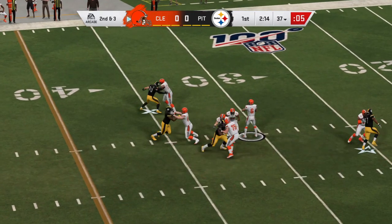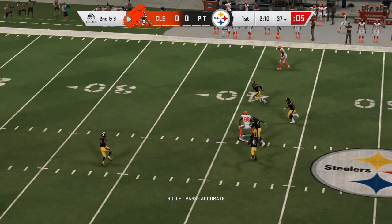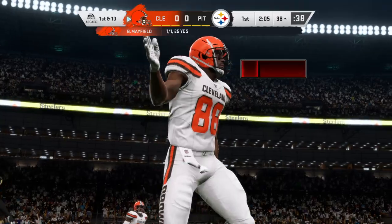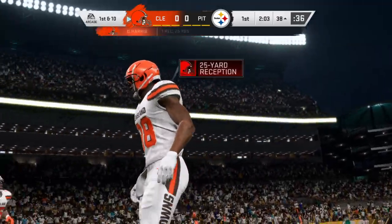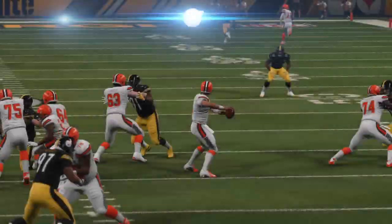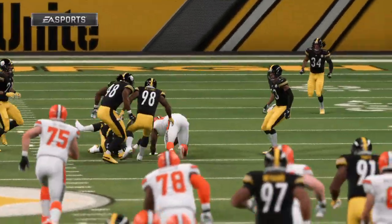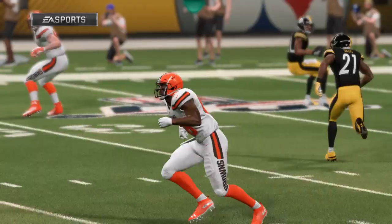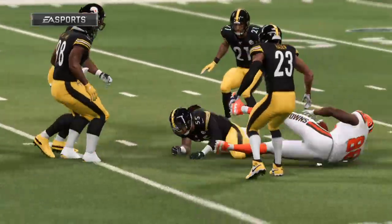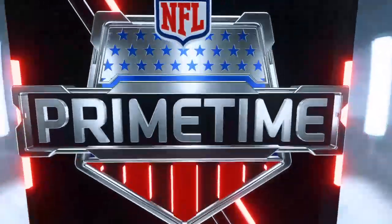Mayfield. That's complete to Demetrius Harris, the tight end. And they're going to have themselves another first down as the tackle's made at the Steelers' 38-yard line. I do believe we'll see a little bit more of this as this game progresses, because when you can have that type of a gain in the middle of the defense, it hurts them in so many ways, because most teams like to be strong down the middle. And if you can sting them there, that opens things up for you on the outside as well.